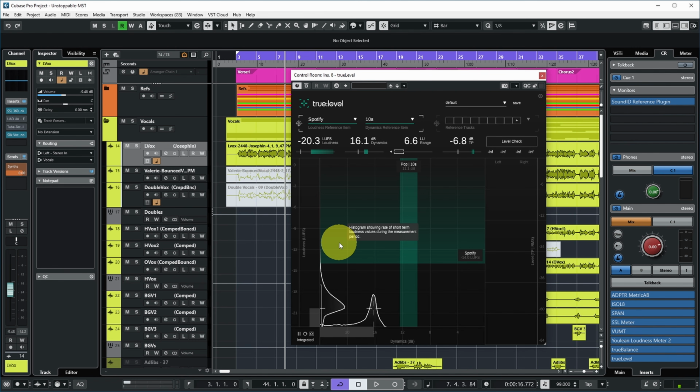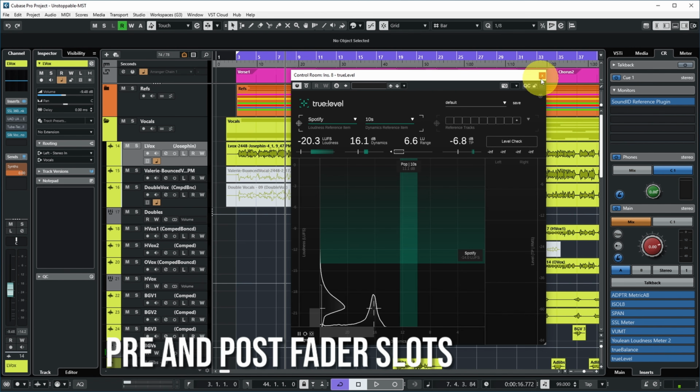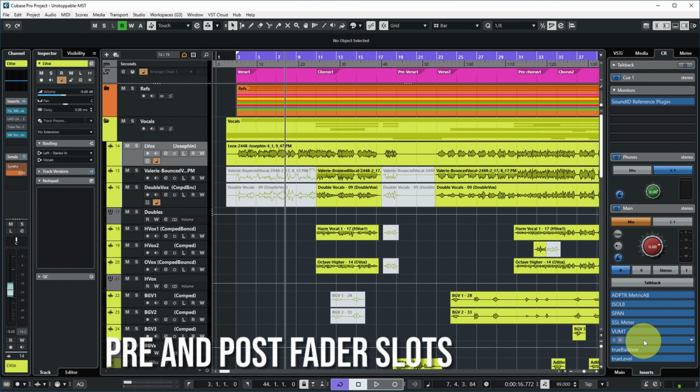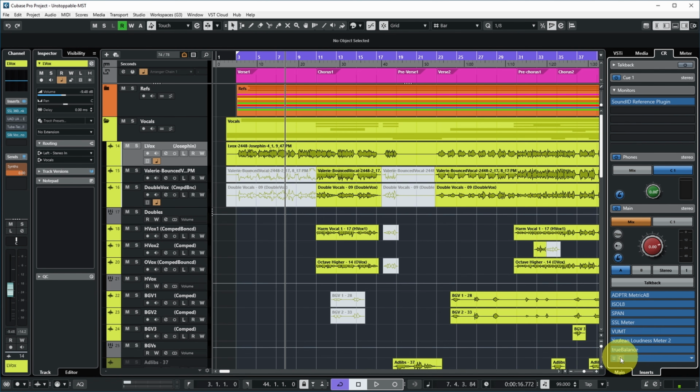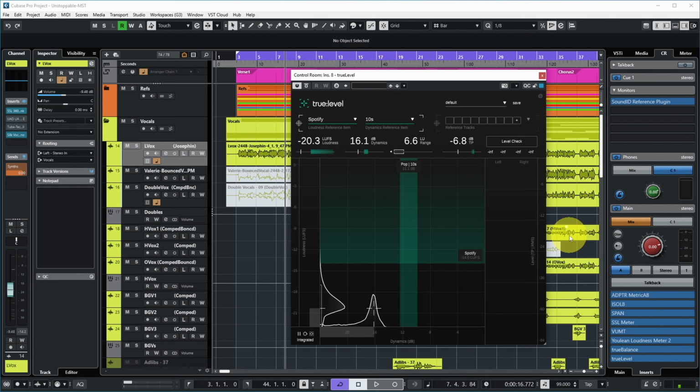Now what you have to remember with these plugins in the control room is that the first 6 of these are pre-fader, and the fader in this case is the control room level, which you set over here. But these last 2 are post-fader. So that means that if you set this to something other than 0, it will affect the readout of these meters. And especially for the level meter, of course, that's something that you typically do not want. So that's something to keep an eye on.